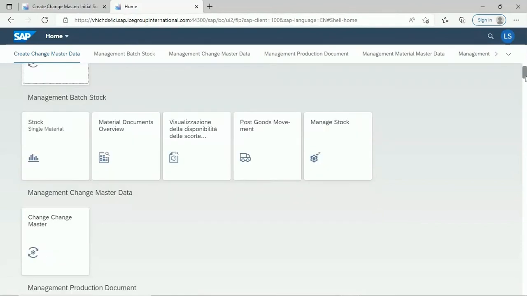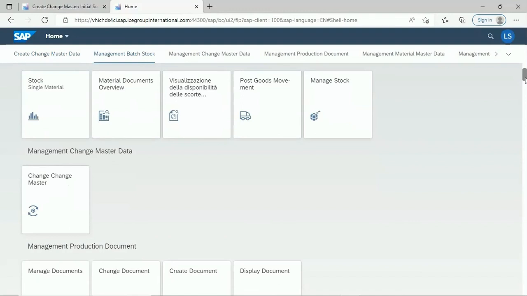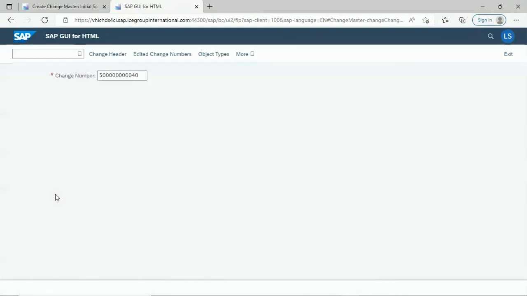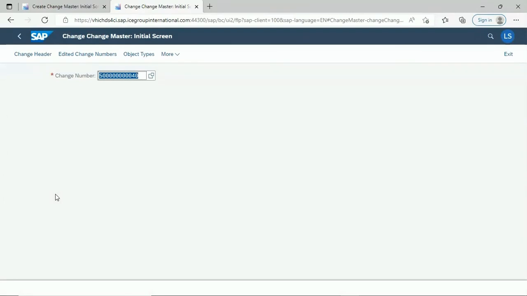Similar to that, there is no need to remember the change number for approval. Here you will find the activity or necessary activity tab. Double click that, then the change number will come. Similar to that, whatever change number is currently created will be populated.